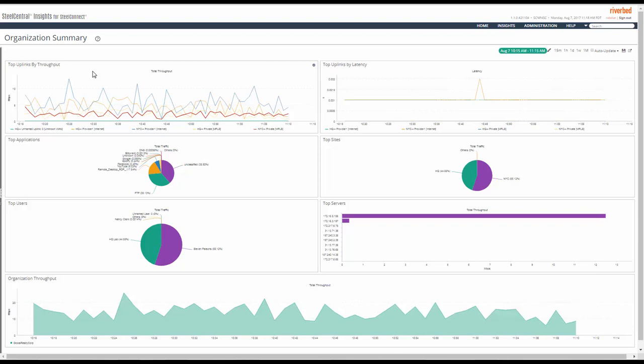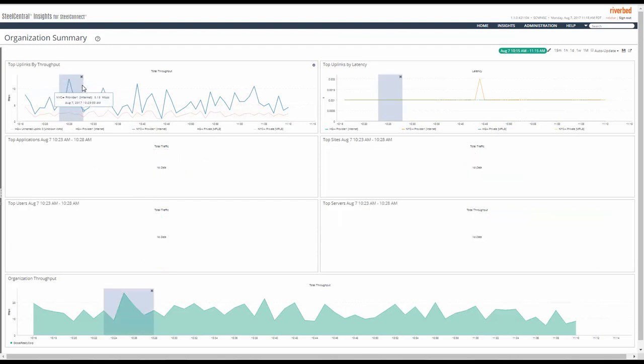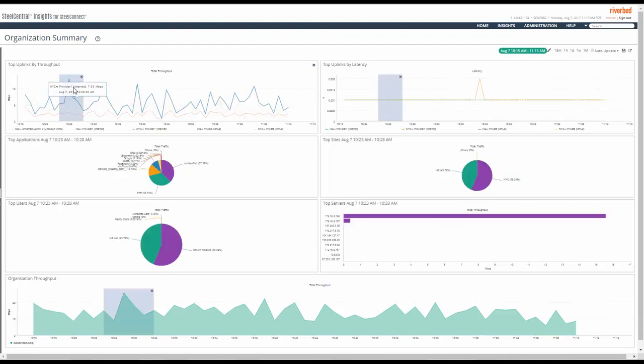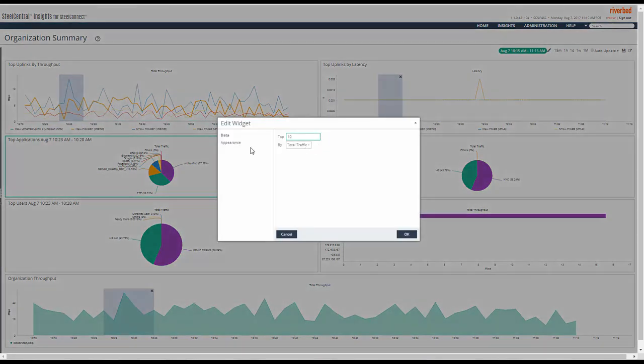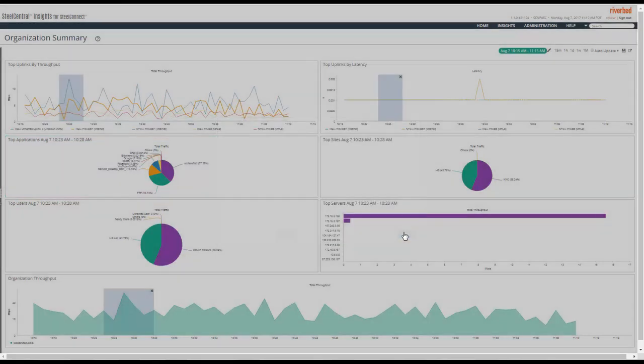In this view, I can also look at information in a more granular fashion. So say I want to look at this spike. Much like in App Response 11, I can highlight a specific area and all the widgets update to just this specific area. So now I'm looking at just that spike area and that information in there. And you can also change the widgets. So simply click on that little dial, and here you can change data. If I don't want to look at total traffic, I can look at any number of metrics, so I can change that. Same with appearance. So you can change how it looks. So exactly the same way you would do it in App Response 11.